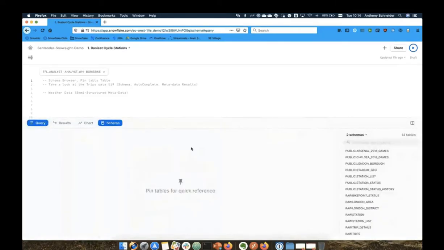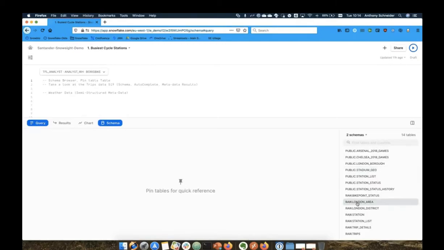So if I click Schema here, immediately on the right-hand side, you'll see the new Schema Browser. These are all the data sets that Boris has access to. So he's got the privileges to at least write selects on all of these data sets. We have a mixture of data sitting in its raw format, in the raw schema. So in its raw, whether that be semi-structured or whether that be CSV data. But we also have some pre-built views that the DBA team built as well. That's sitting in the public schema that we can start to query today.